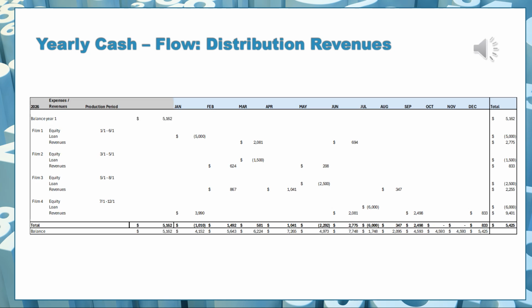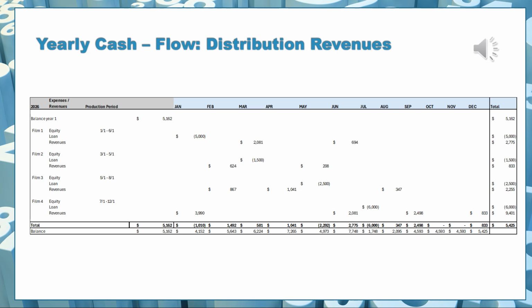Now, if I carry over the balance I had generated in 2025, so in year 1, that balance was $5,162,000, I will actually stay cash flow positive the entire year because I'm dragging that balance over. And so I'm starting off in January where in my cash envelope, if you want, I have 5,162,000 from the prior year that I've generated.